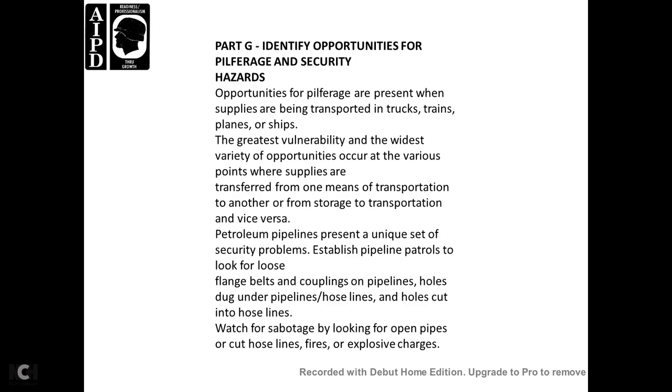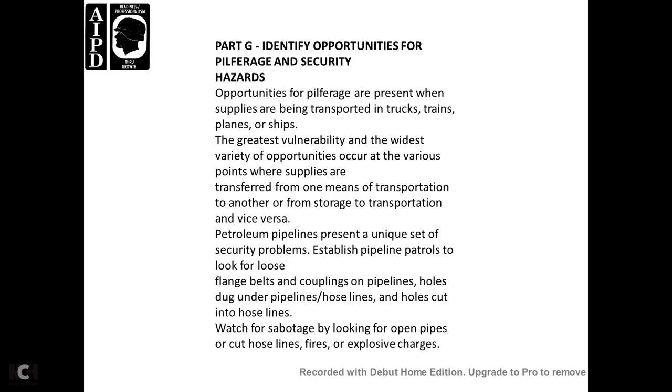Part G, identifying opportunities for pilferage and security hazards. Opportunities for pilferage are present when supplies are being transported by truck, train, plane, or ship, and there is greater vulnerability with the wide variety of points where supplies are transferred from one means of transportation to another, from storage to transportation and vice versa.